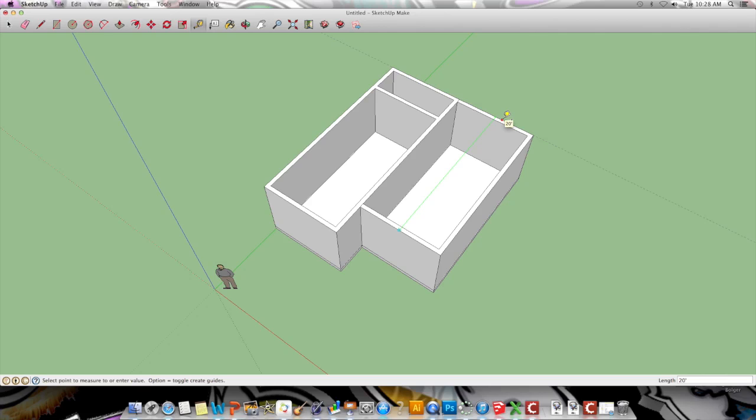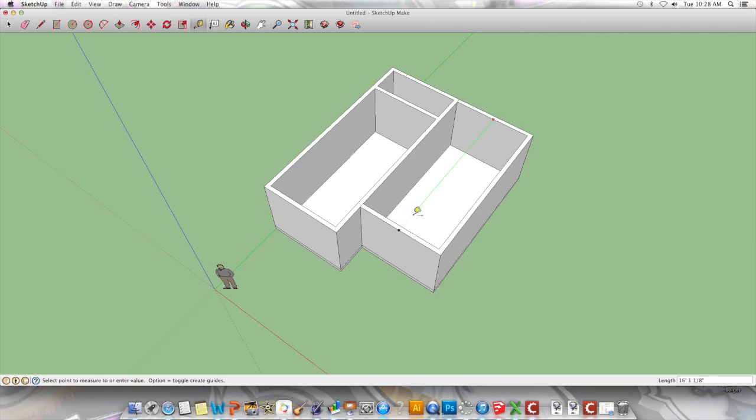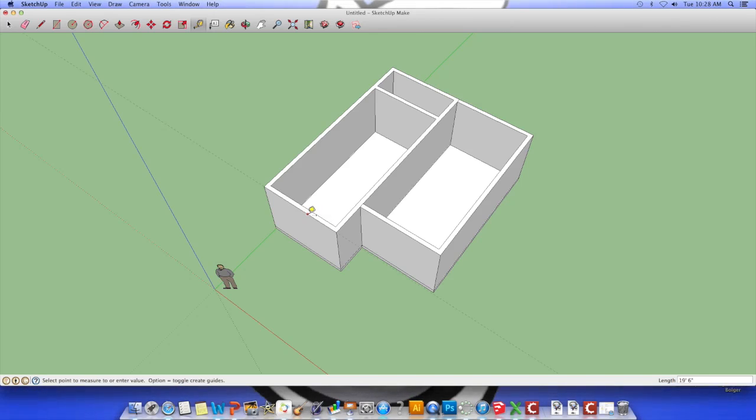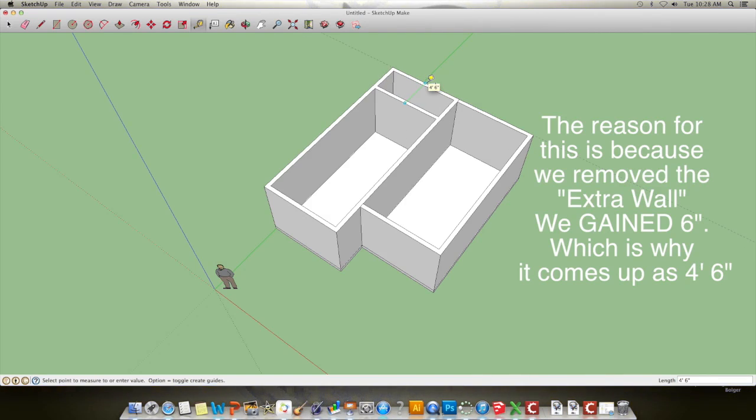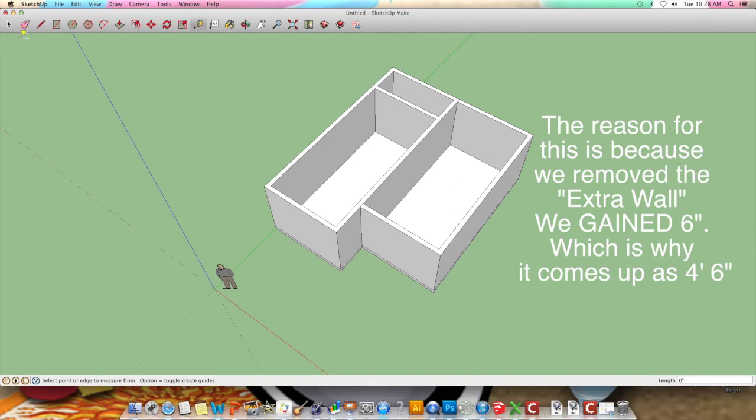They are 20 feet. Now, you might say that, well, if I measure from here to here, it's 19 feet. My point of that is, well, yeah, you lost a foot for the interior wall, but when I measure to correct your work, I'm going to measure from one outside wall to the other outside wall, and that should always be an even number. Now here, this is the outside wall, and this is the outside wall, so that's a little bit different. Things are happening differently there. But you'll always notice that you'll have a flat number.